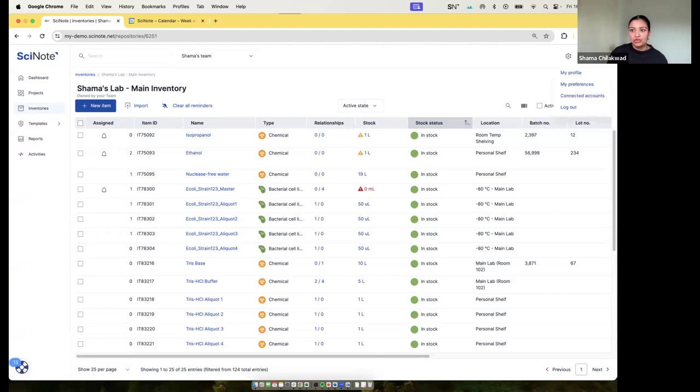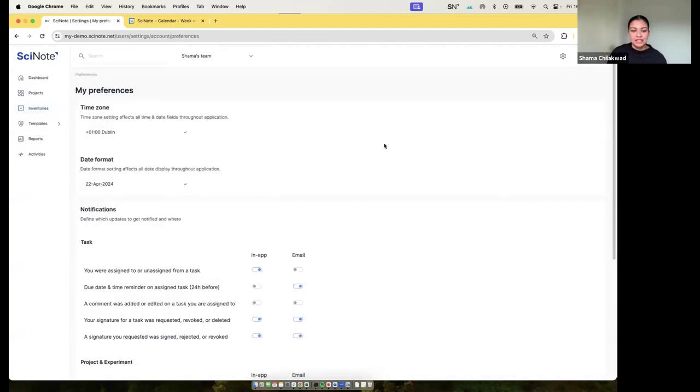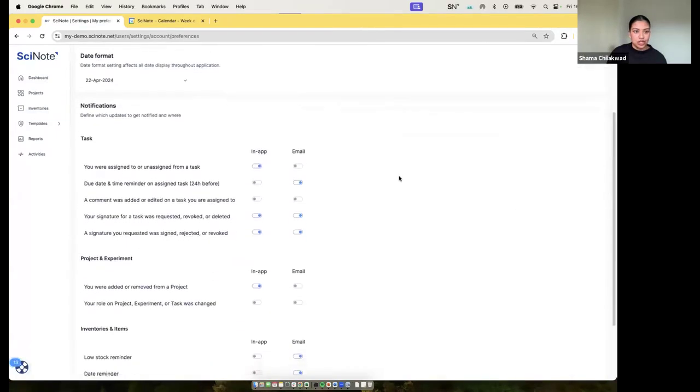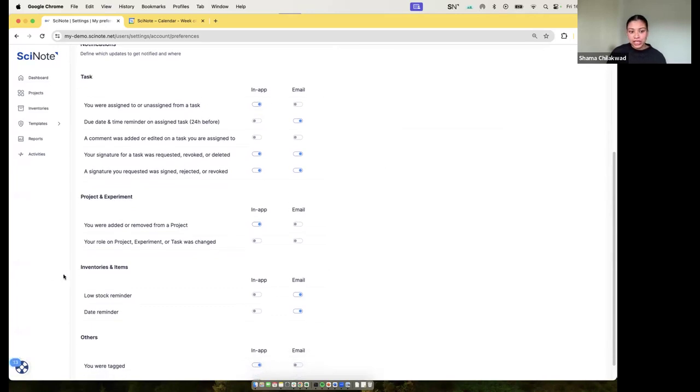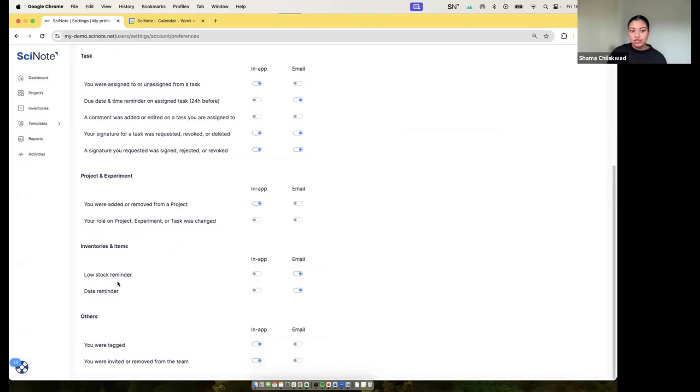So all you need to do is navigate to your preferences and navigate down to the notification center. So there's a whole host of notifications you can get in app or in an email. Related to inventories, you can choose to get a low stock reminder within the app or as an email, and even a date reminder within the app or as an email.